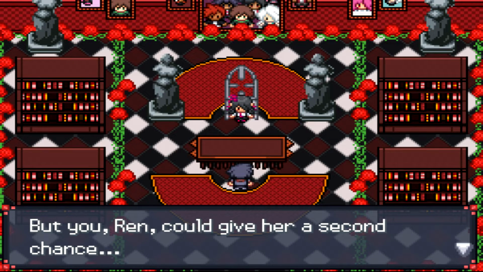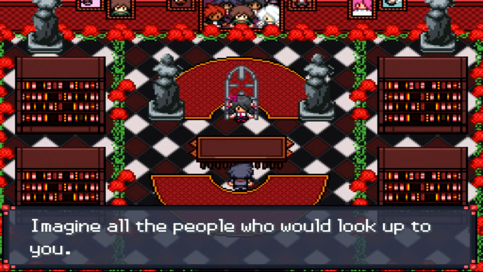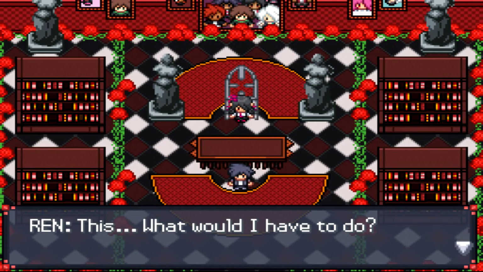But you, Rin, could give her a second chance. A second chance at a life she never had. Imagine how grateful she would be to you. Imagine all the people who would look up to you. Imagine everything that could happen with her when she's back. Imagine how much that would make her love you. What would I have to do?